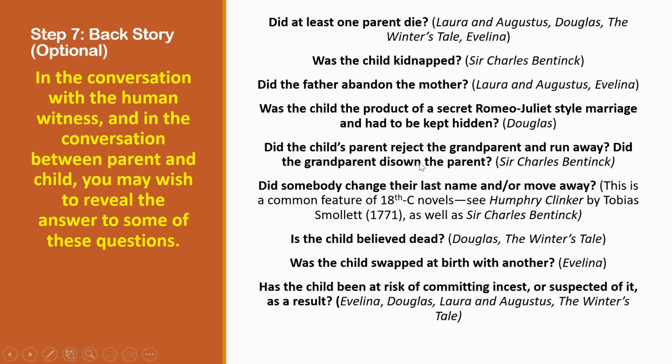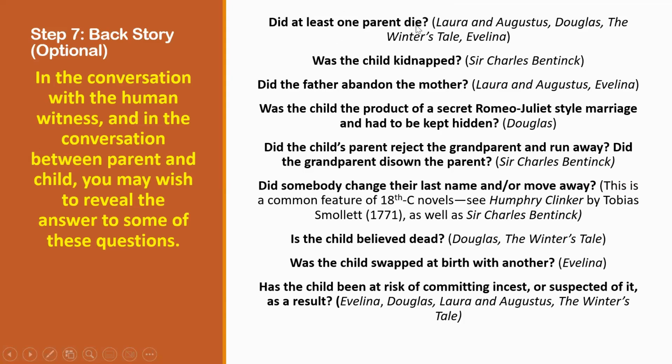But I've listed here some of the typical mysteries that underlie the plots that contain these recognition scenes. And so this is a way of coming up with that ridiculous, convoluted, improbable backstory. Here are some of the typical possibilities to consider. And beside them, I've included the works that Jane Austen would have been familiar with.